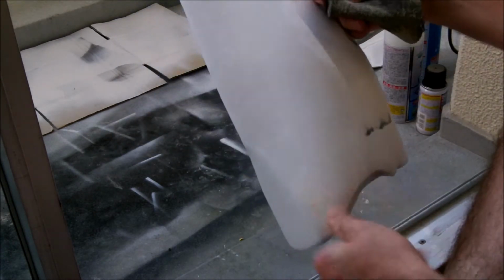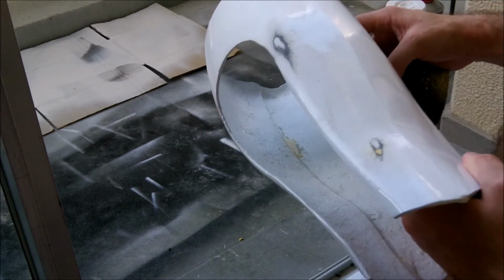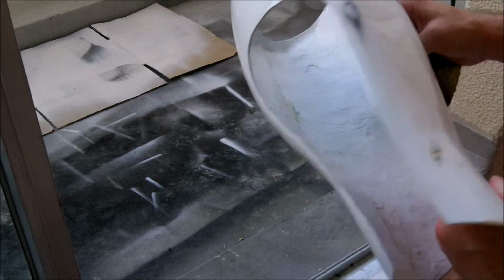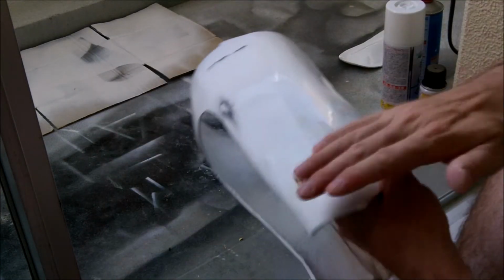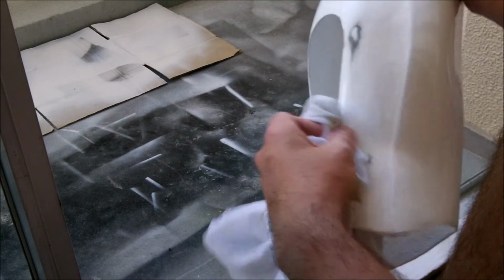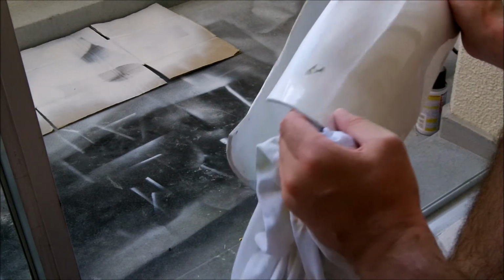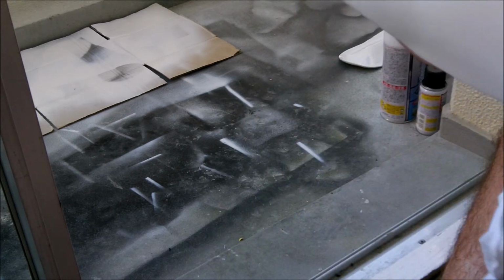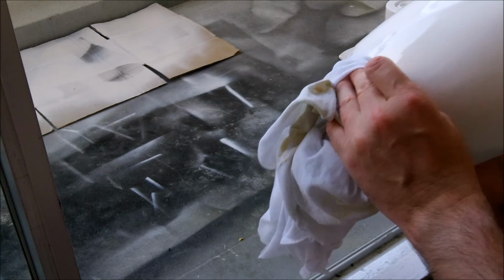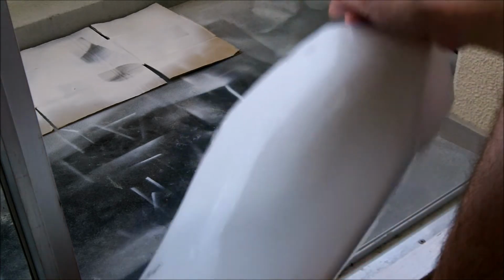That's those gone, and now what we're going to do is give this a splash of paint. Get a piece of cloth, wipe it down. There we go, and we're going to hit it with a few more coats of paint. This time, not so much all in one go. Alright, so there we go. That's how I normally get rid of those.